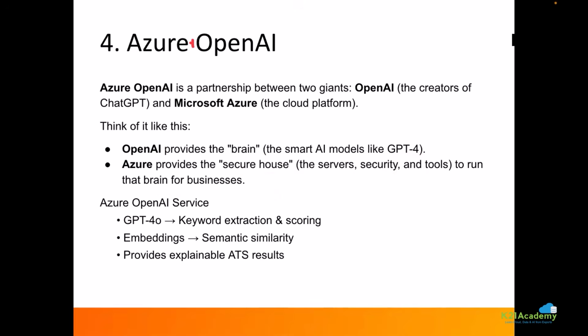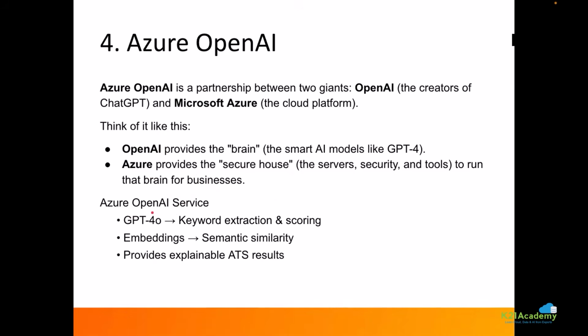In the beginning, it was a very small platform. Initially, we used to call it Azure OpenAI only. Then they changed the name, and some basic changes happened. Later they decided on Azure AI Foundry, and again they changed it to Microsoft Foundry now, right? They have made a lot of changes in the past 1 or 2 years, especially.